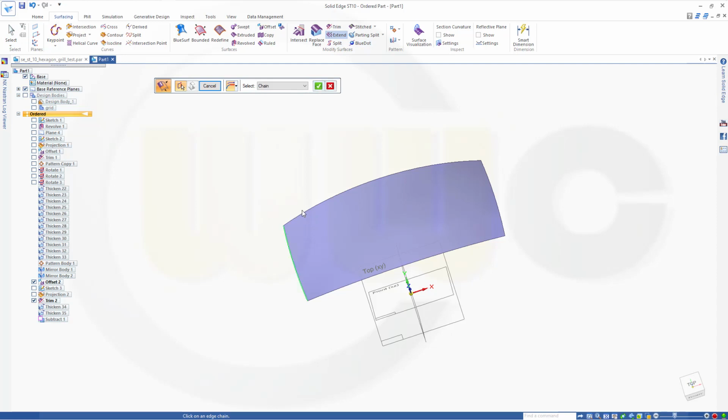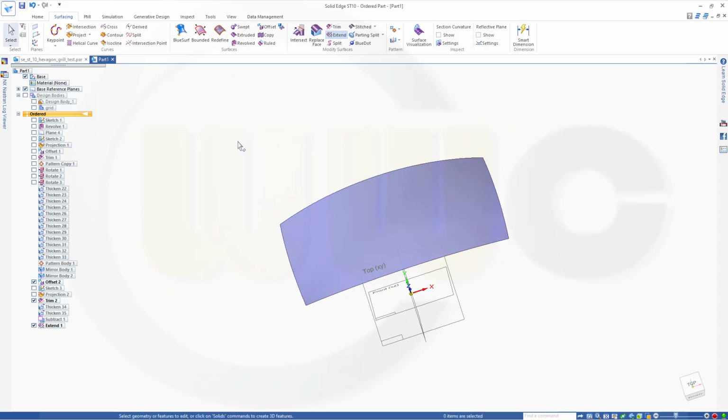Select those edges. Right click, and I want to extend it by 5 millimeter. And okay, finish, cancel this out.